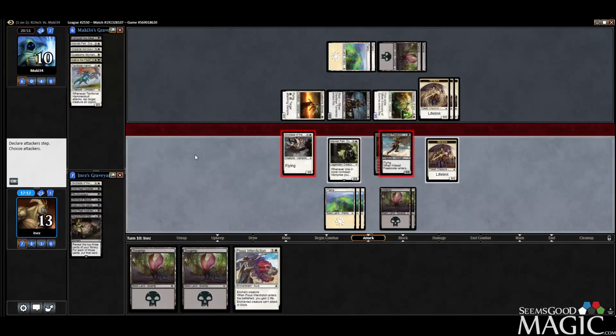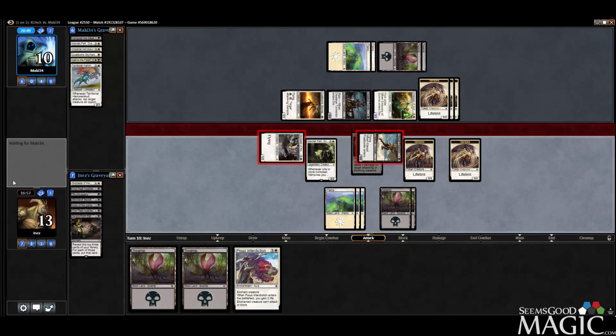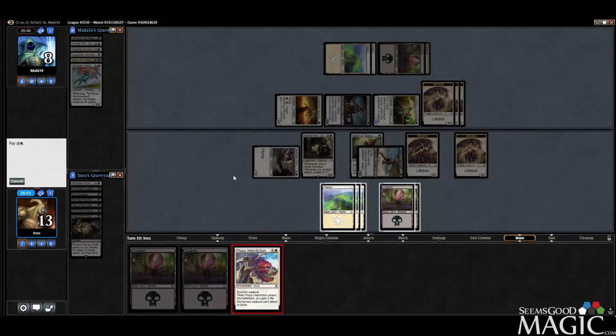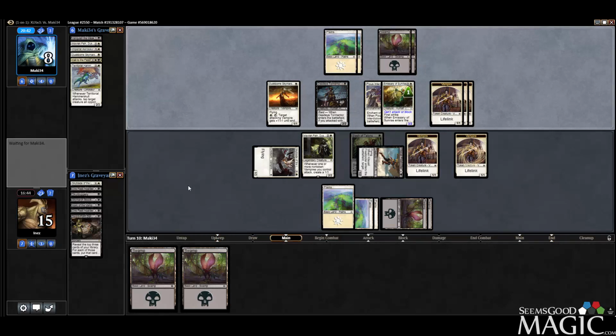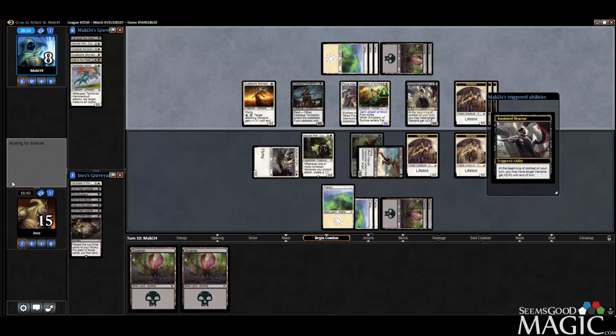Guess we want to leave this back. Because if they get the land, we got to deal with that Anointed Deacon. I guess we Pious Interdiction the Emissary then. So they play the Deacon. We got blockers for their little vampires, so we're not worried about them. Especially since they're tapped out.